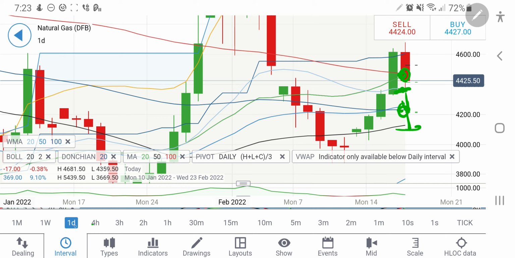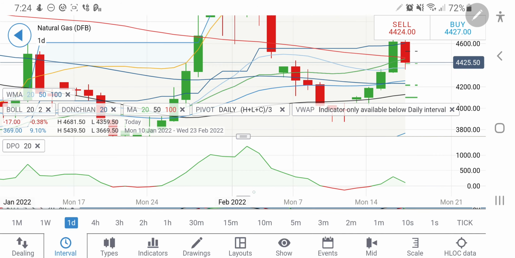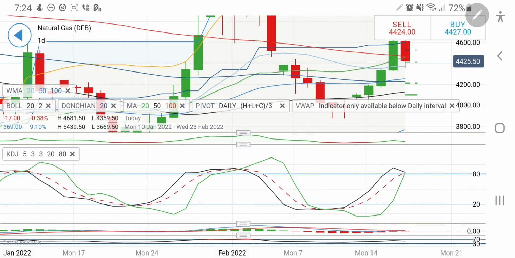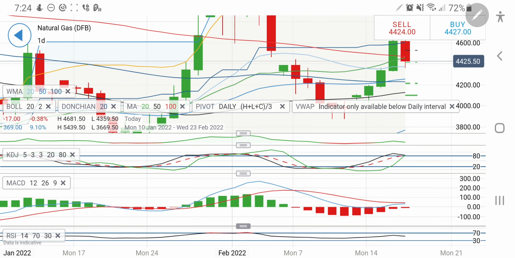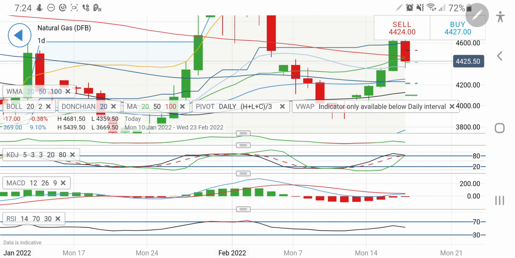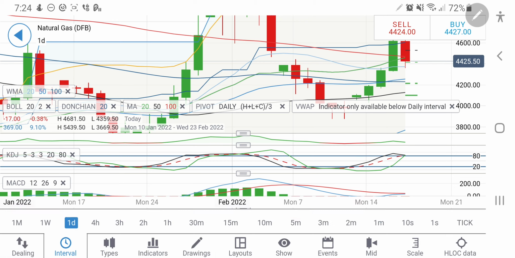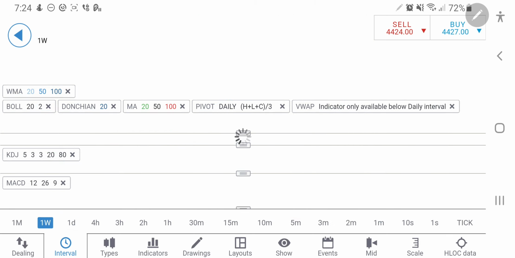Now also let's have a look at the indicators here. The trended price oscillator is trying to enter into the sell zone. Stochastic is looking downwards, probably indicating a drop because it is overbought, and MACD is trying to cross over, but it is still on the sell side. Hence, it can continue with that. RSI is comfortable. Let's have a look at the weekly charts.